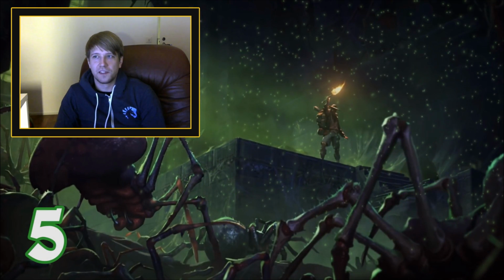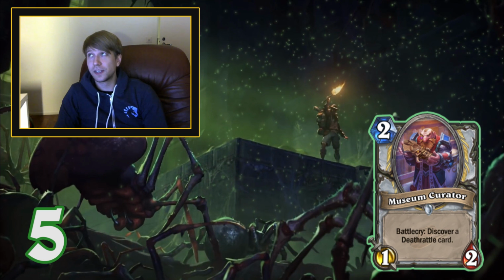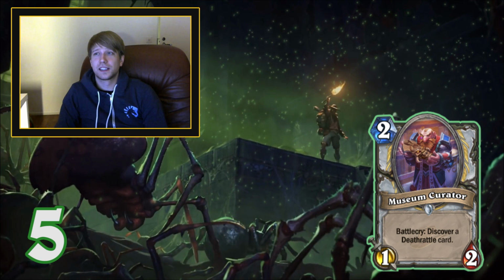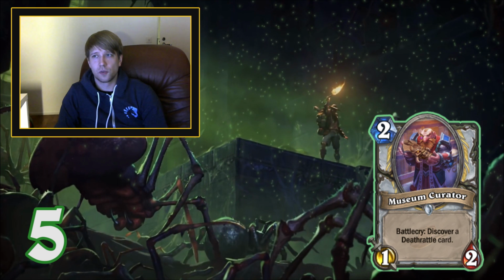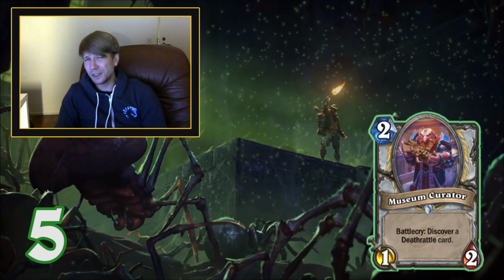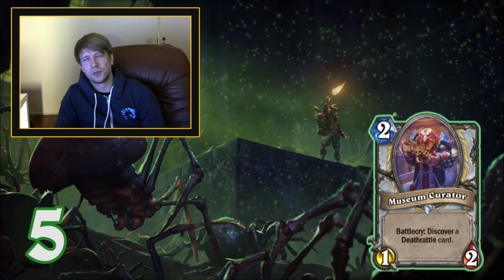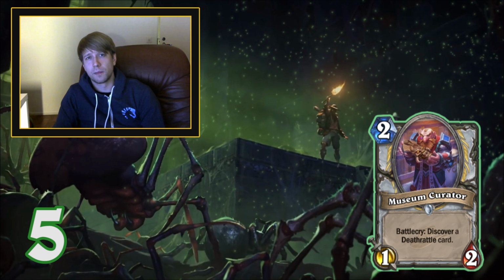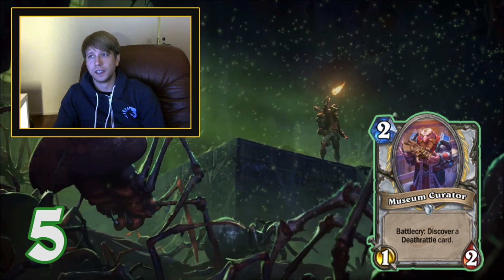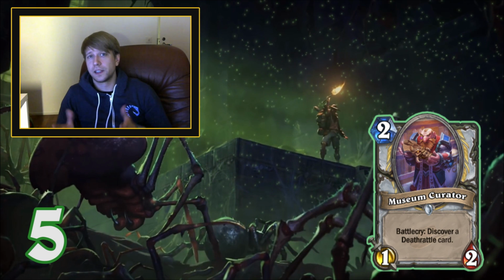At number 5, you have Museum Curator. Okay, 2 mana, 1/2. Is it really that impactful? Well, I think the biggest thing about it is that it fits the Priest deck so well. Priest hero power on turn 2 is usually kind of useless, so it's a terrible thing to hero power on turn 2, and the 2 toughness keeps it safe from the Mage hero power and the Rogue hero power.